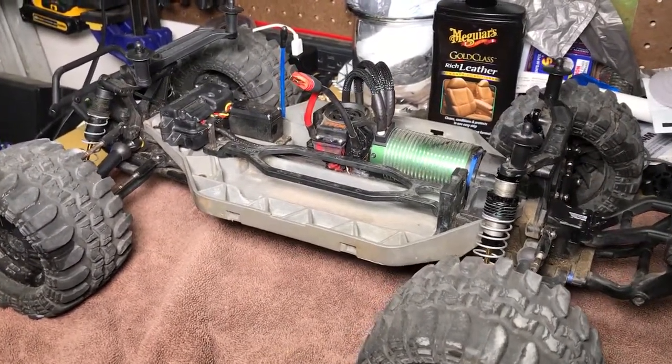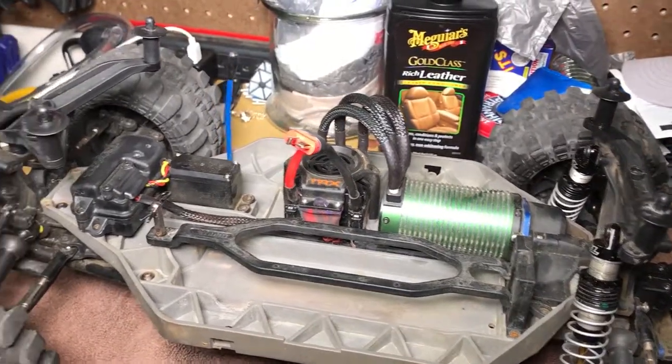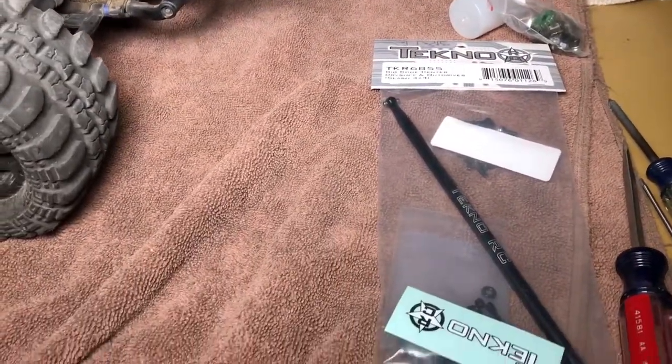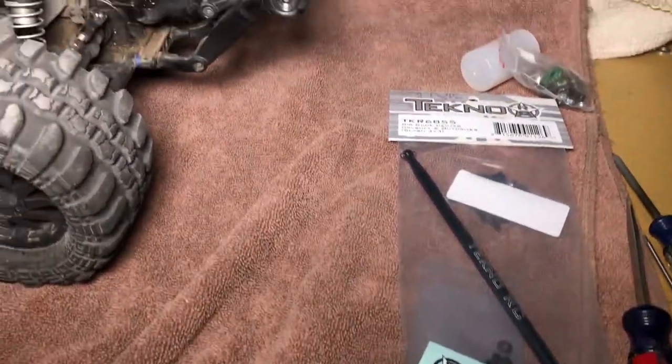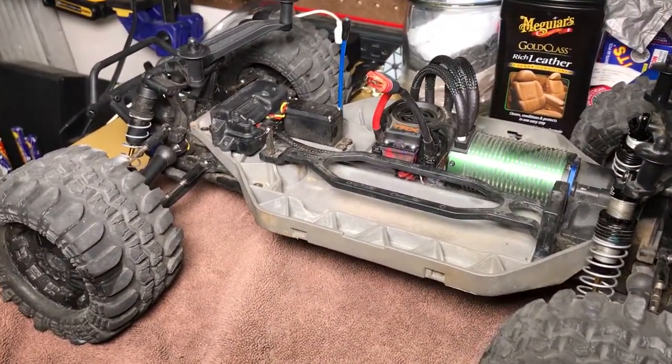But what happened is I realized I only had rear-wheel drive, and that's because the drive shaft broke the little output shaft. So I'll show you that real quick of what broke. But I'm going to throw in the Tekno RC drive shaft, so hopefully that'll put up with the abuse a little bit better. So let me show you what broke.